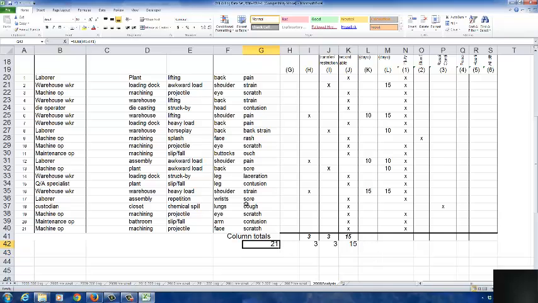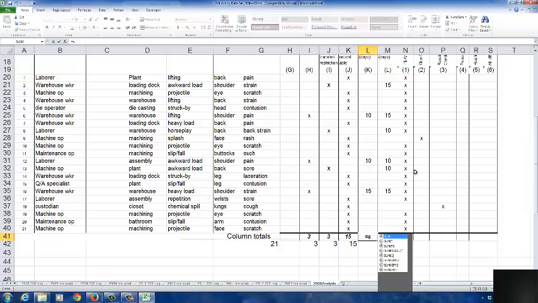We can use this same sum when we're adding up numbers like here. So equals sum, and I can either click and drag, or I can do L20 to L40, and you see how it lit up everything I want. I can put the other parentheses, but it'll fill it in for me, and then I can click and drag it over. And you see here, it moved it into M20, M40.